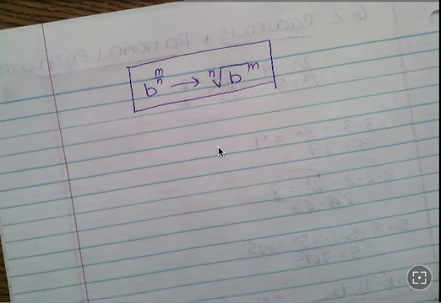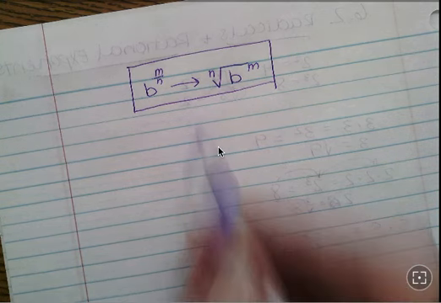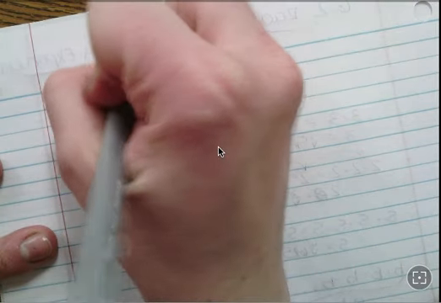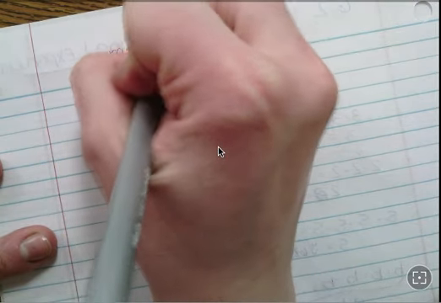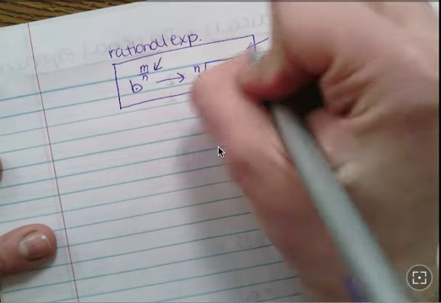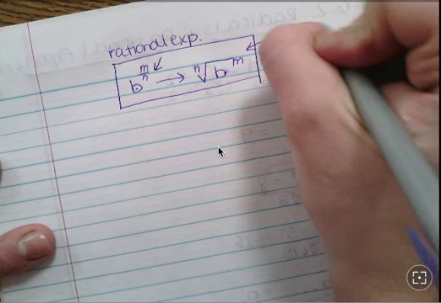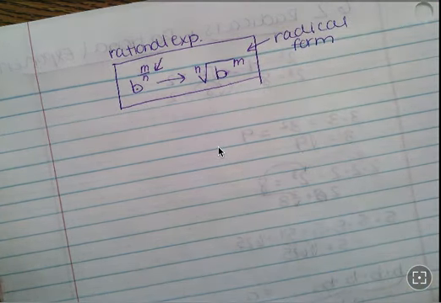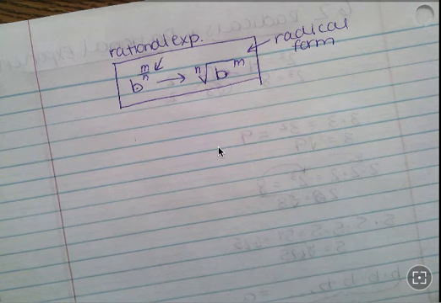Okay? And so what we're going to do for the rest of the video is just flip-flop between a rational exponent and radical form. Okay? And I want you to make sure you understand the difference in those wordings. Okay? This is with a rational exponent. This is radical form. For self-explanatory reasons, I would hope. A rational exponent has an exponent, there's a fraction, and a radical form has a radical.